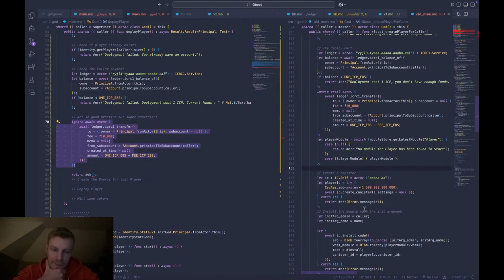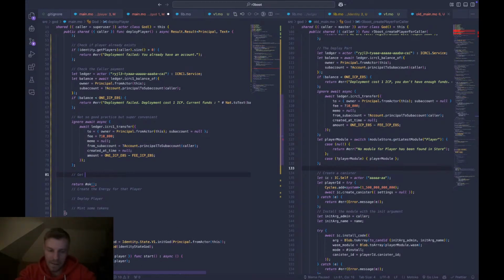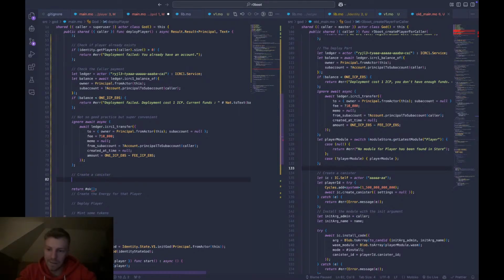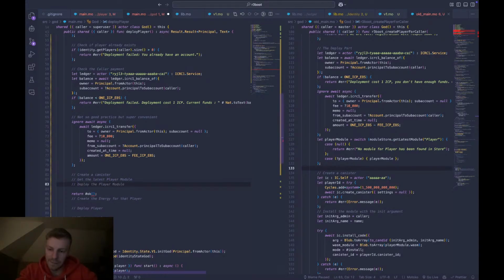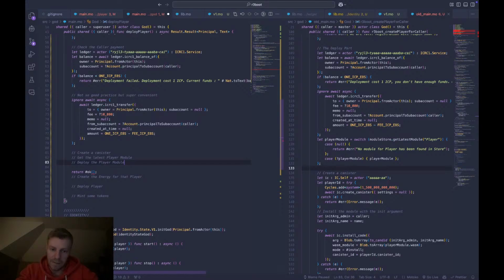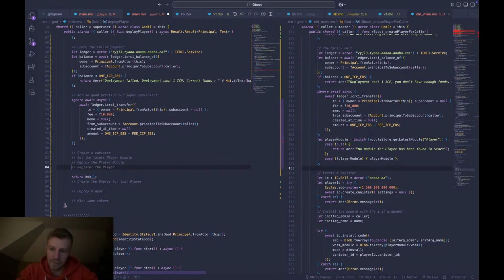So after that, we need to get the player module. We need to create a canister, get the latest player module, deploy the module, and install.